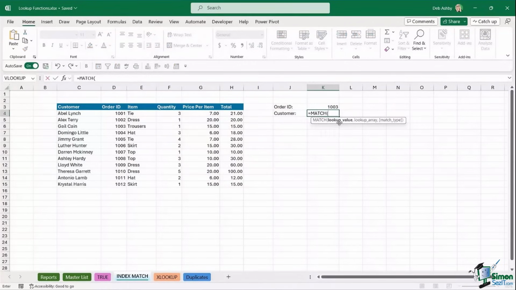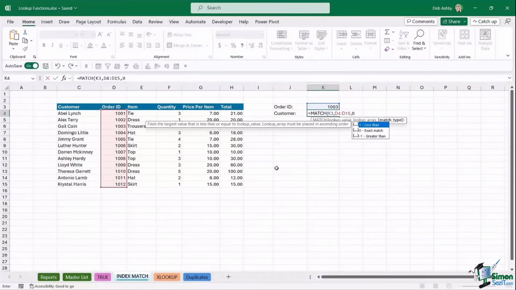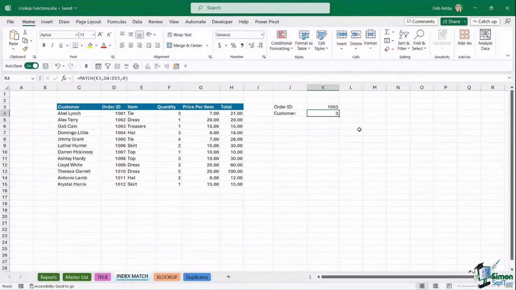So this time, if we type in MATCH, this is where we can look up a value, and MATCH will actually return to us the row number. What we can say here is lookup value is the order ID, lookup array. So this is where are we looking it up? So I'm going to look up the order ID in this column just here. Match type, I want to do an exact match. So I want to exactly match that order ID. Let's close the bracket, hit enter, and you can see it's telling me that it exists in row 3. So the MATCH function is automating the finding of the row number, so we can use both INDEX and MATCH together to perform a lookup.